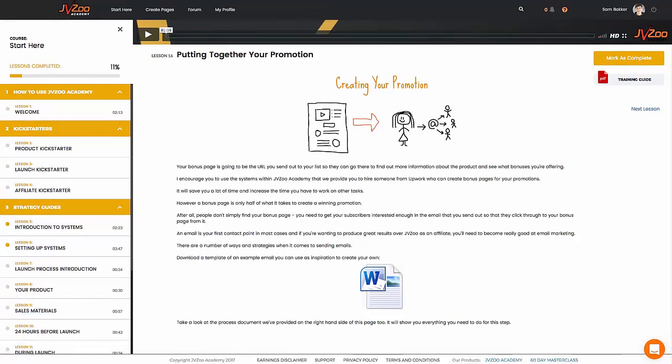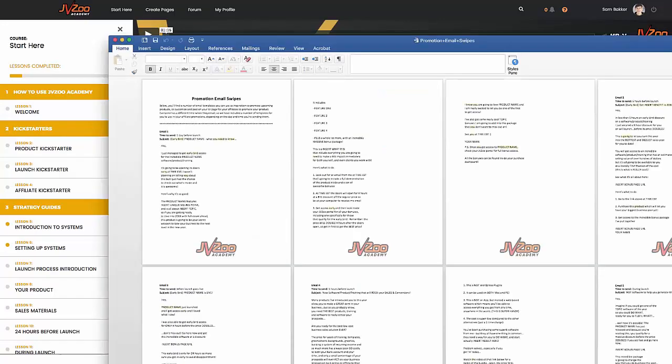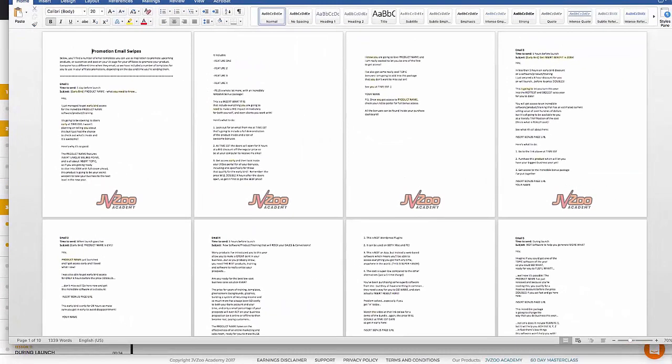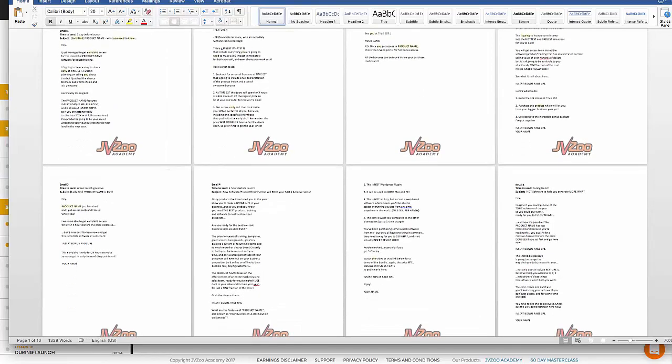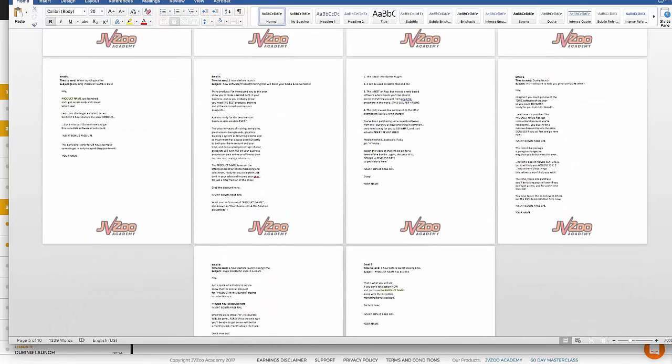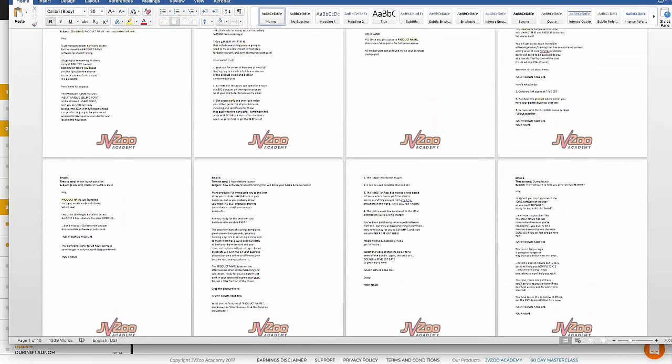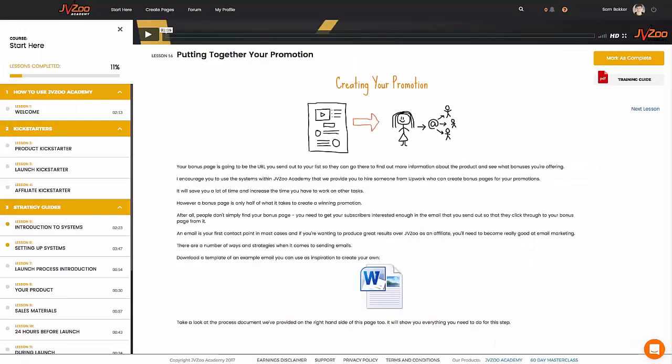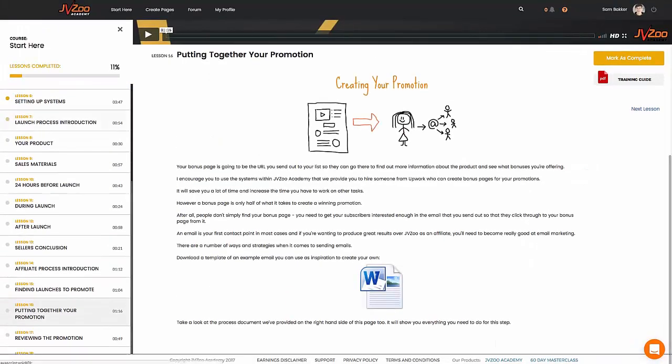Now, when you download these, it gives you a lot of examples that you basically can rewrite and use. So here you can see it's quite thorough. These are my promotional emails. This is the structure. It explains why I do this structure in the video, and then it outlines this follow-up sequence you can just swipe off me, copy, and use in your own business. There's a number of different processes like that included in here, and you'll be able to then get access to those.